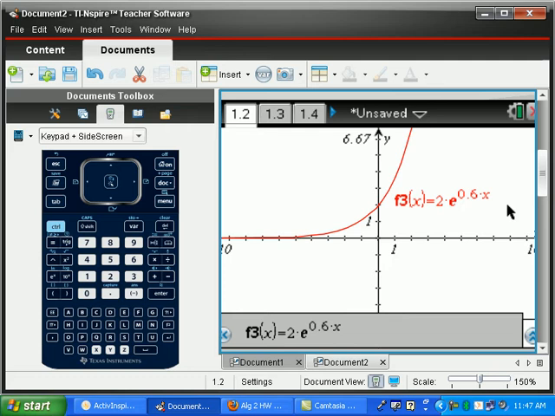And then this is just a standard zoom, zoom 6, zoom 5 on the Inspire. Okay. We can talk about domain and range here. The domain is all real numbers. I can plug in any x value. The range values are going to be from 0, not including 0, all the way up to infinity. Okay? This would be the extent of your graphing. I won't ask you to do anything more with graphing.